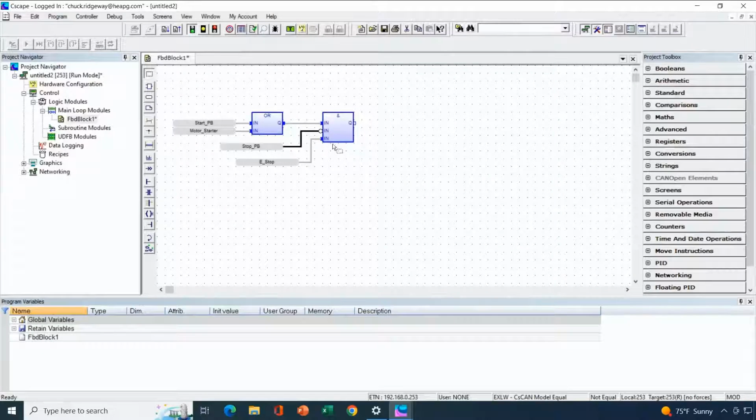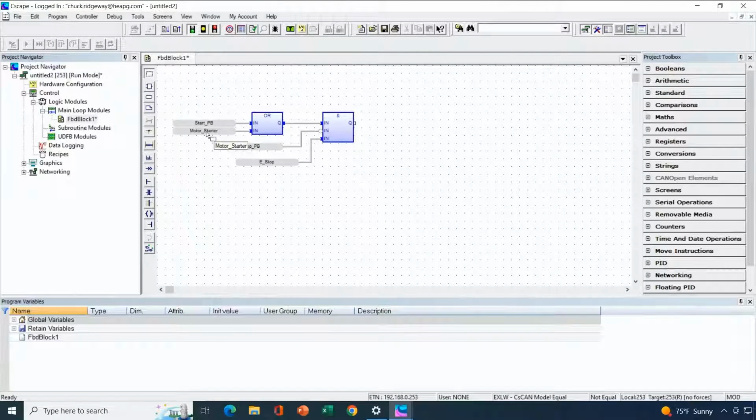So what I'm ANDing together is the OR of my start push button and my motor starter seal contact, the NOT of the stop push button, and the e-stop, which has to be on. It's typically normally open. And then the output, once again, is going to be my motor starter.